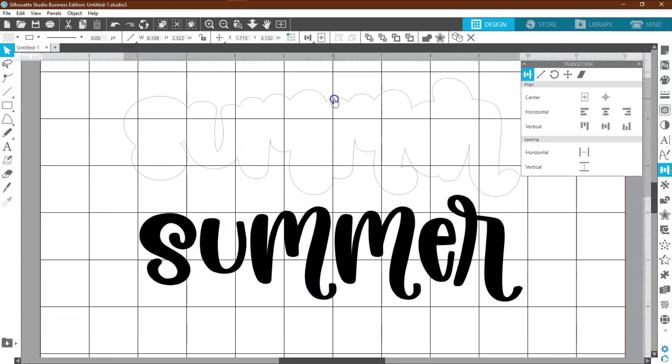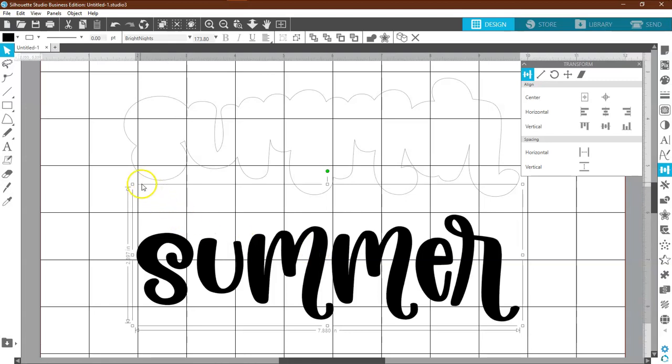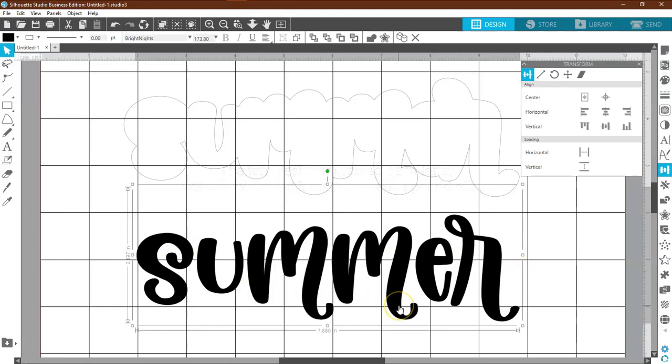Because the word summer, I'm going to click on it. Look at the bounding box. This is your outside box that your computer thinks is the size of the design. Here is just basically an outline of here.